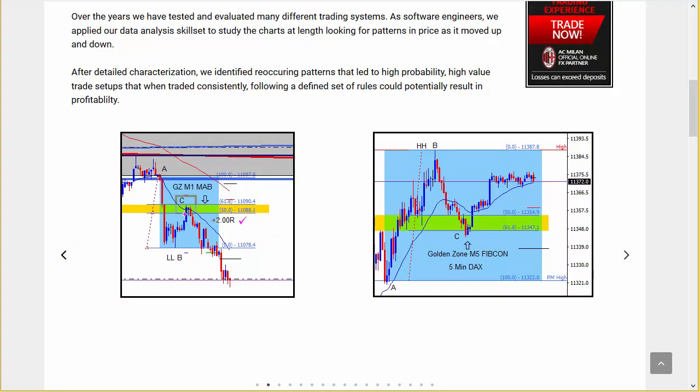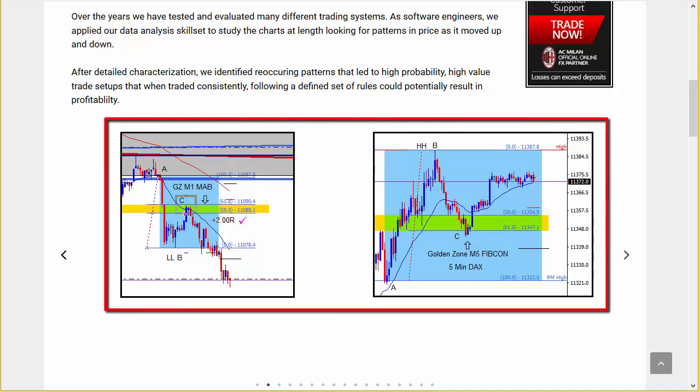Let's now look at the two specific chart patterns that are at the heart of the Black Box Trading Edge. The MAB and FIBCon patterns form regularly on the charts on all timeframes and provide high probability trade opportunities. The chart pattern comprises a price breaking out from a previous level of support or resistance to make new highs or lows, followed by price retracing to a significant level, often confluent with the 50 to 61.8 FIB levels and/or the moving average, where it reverses, then continues in the direction of the breakout.